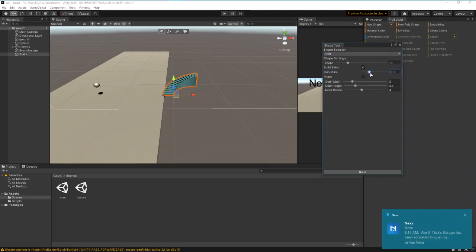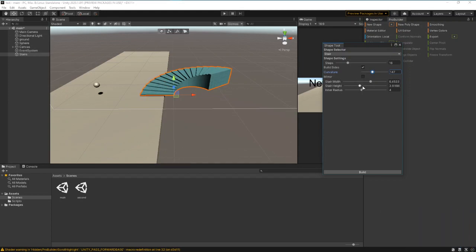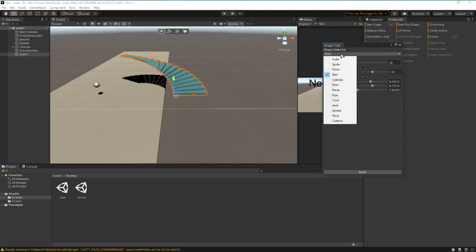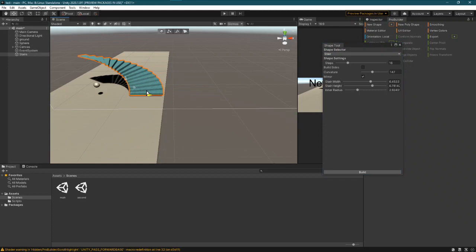I'm going to have it rotate like this. I'm going to have it be a wide stair. I'm going to have it go pretty tall. I'm going to have it have an inner radius of that. And I'm going to flip it. And then I'm going to say no sides. And here you go. You have a staircase.